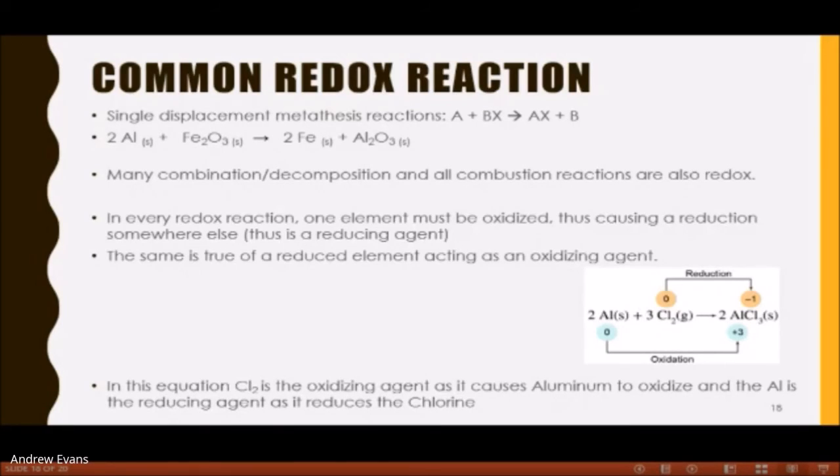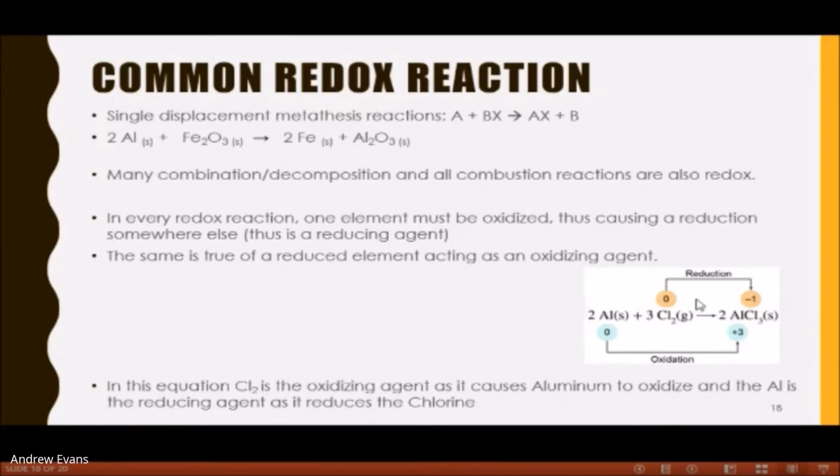But now here's one thing to keep in mind when you look at some of the homework. Due to the linked nature, whenever something is oxidized, there must be a cause of reduction. Thus, the guy that gets oxidized will reduce something else. And because of that, this mixed nature, the guy who gets oxidized can be called the reducing agent. And the guy who gets reduced could be called the oxidizing agent because it oxidizes something else.